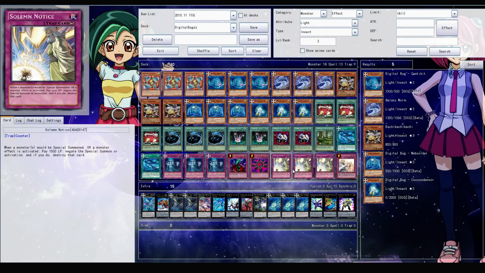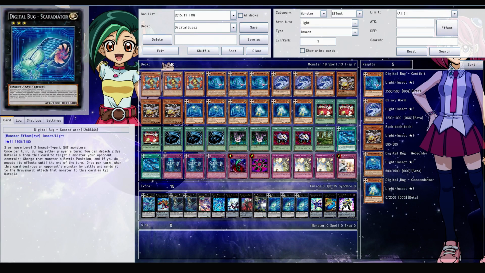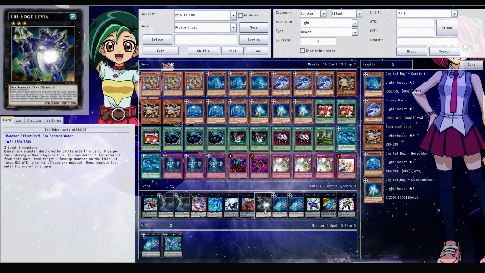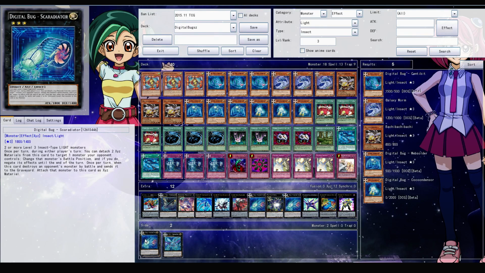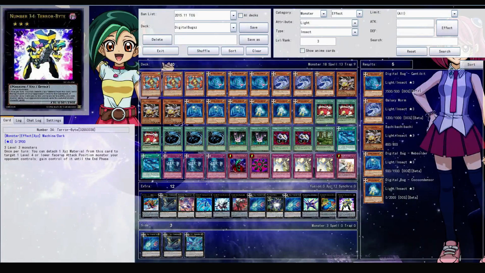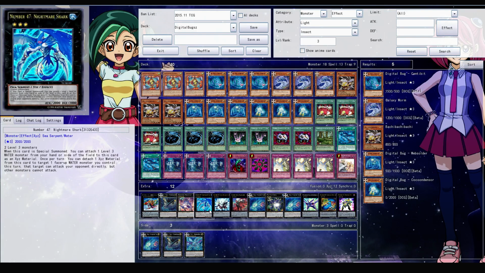Next up, we have Bottomless Trap Hole, Ring of Destruction, 3 Solemn Notice, or Solemn Strike as it's called in the TCG, and then Solemn Warning. So let me just show you guys all of the digital bug XYZs, because this is basically what you guys are interested in. I'm pretty sure you've seen some of these cards, but I'll mouse over them real quick if you're interested.